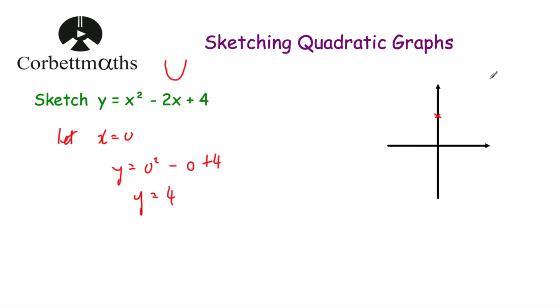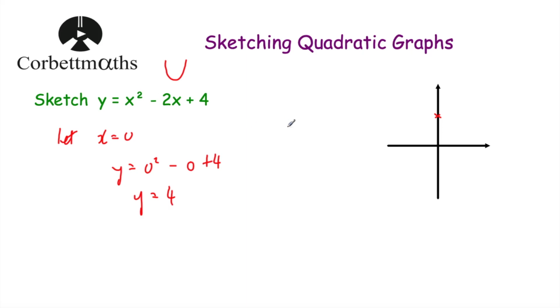It could be over that side like that. It could even be in the middle like that. We're not entirely sure where the graph is. But we do know it crosses the y-axis here at the point 0, 4. Okay, so we've considered its shape. We haven't found where it crosses the x-axis because it doesn't, and we've also found where it crosses the y-axis, because we know it crosses the y-axis at 0, 4, because we let x equal 0.